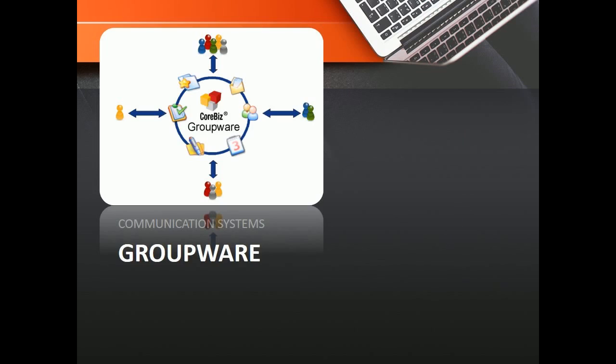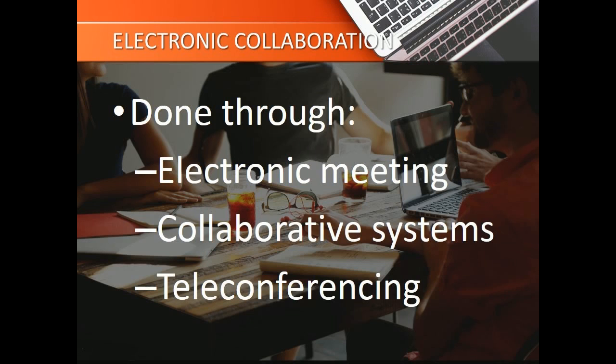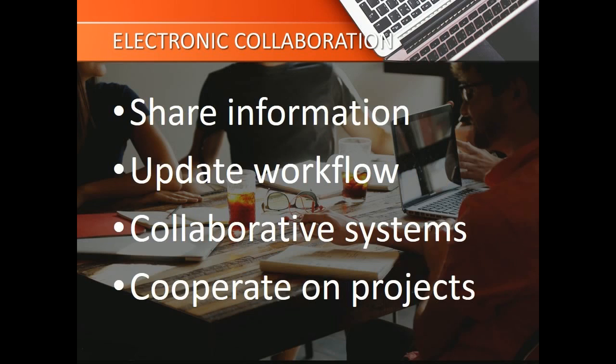Groupware is a specialized software that allows multiple workers to work on a task simultaneously and perform electronic collaboration. Electronic collaboration is done through the use of electronic meeting, collaborative systems, and teleconferencing. It allows teams with workers from different areas of the world to share information, update workflow, and cooperate on projects over network computers. The need for teams to productively work together, paired with the advancements in networks and group support products, gave Groupware wide recognition.